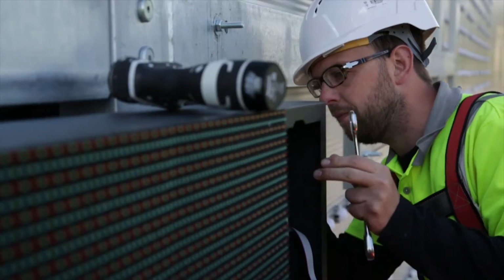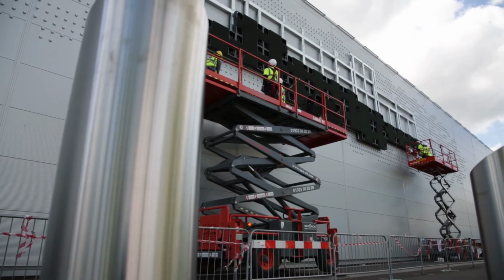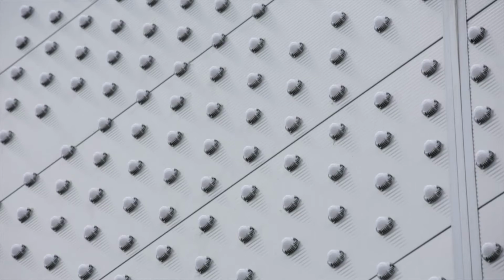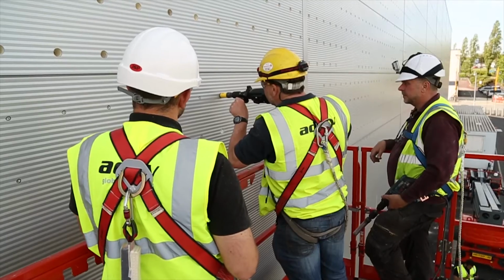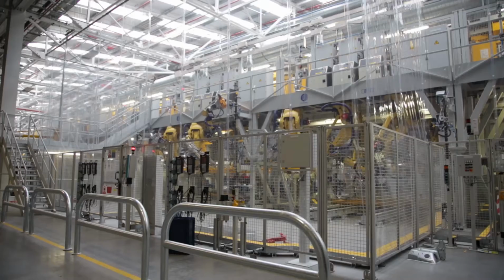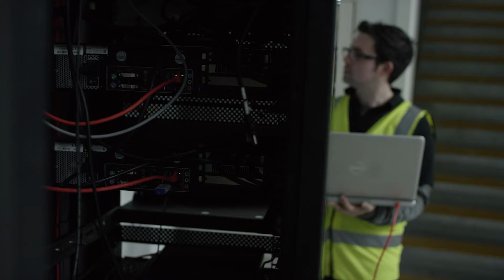It wasn't just an LED screen, it was an odd-shaped LED screen that could be 4 screens, all independent, or 1 complete screen. Add to that 2,500 nodes that had to sit in exactly the right position on the wall, the same dimension apart, both horizontally and vertically. Once we started drilling, the integrity of the building was lost, so we had to fill that hole with an LED node at the same time. The magic of making the screens work as 4 was through the configuration of the screen and also the software that we used to drive the screen.